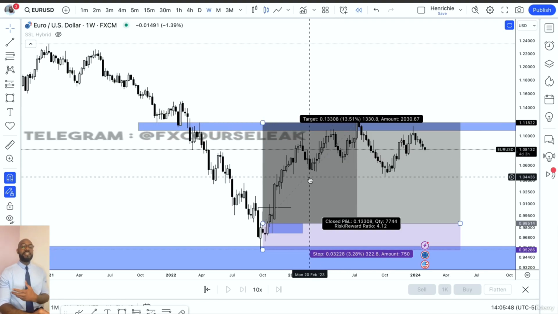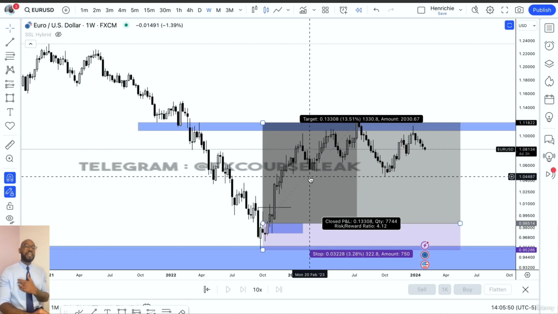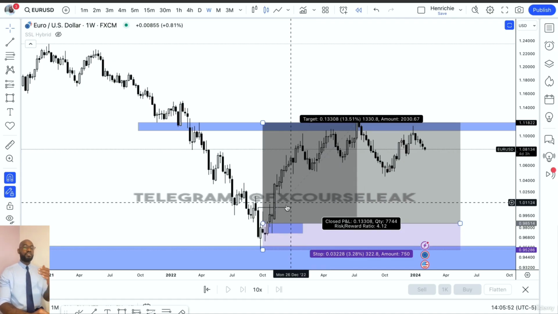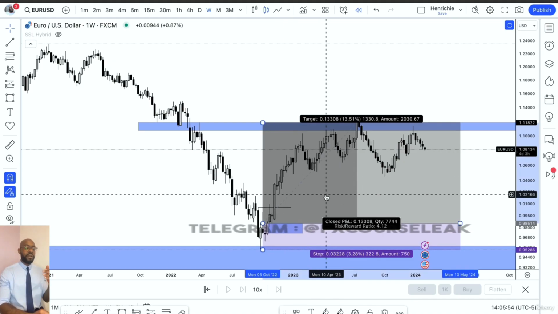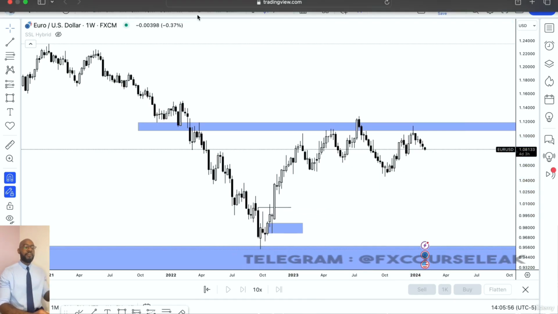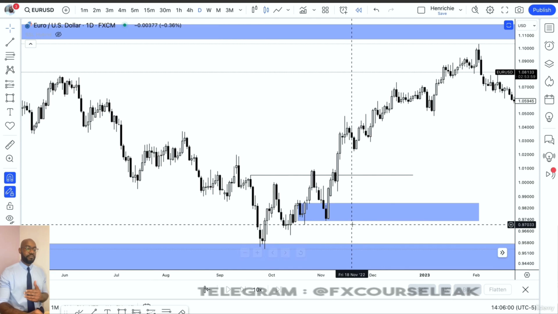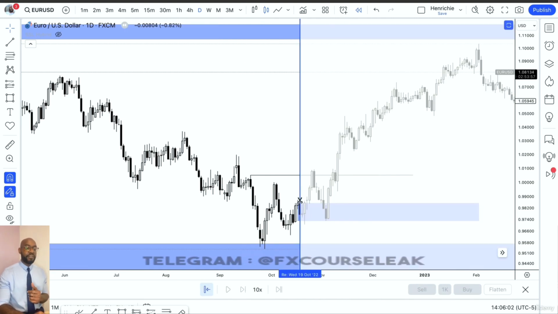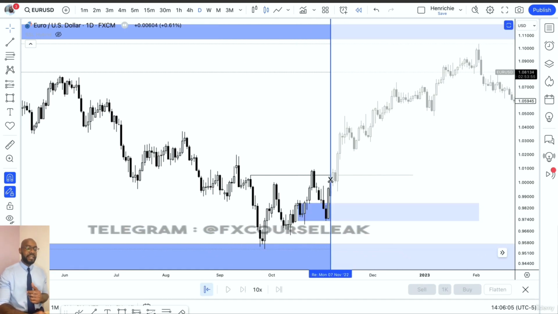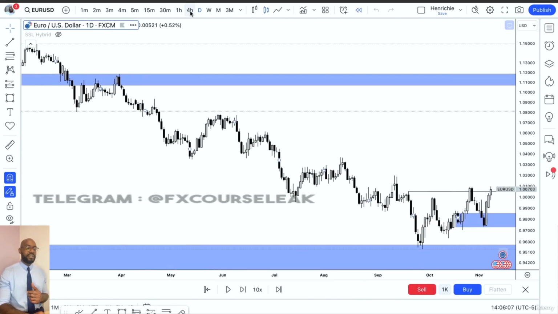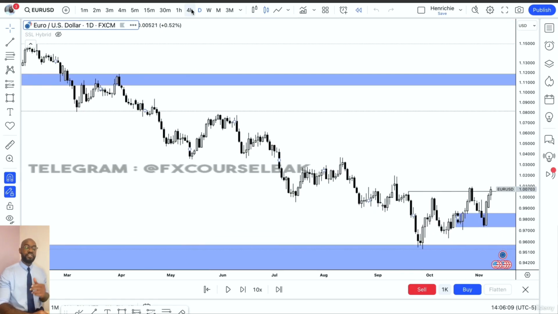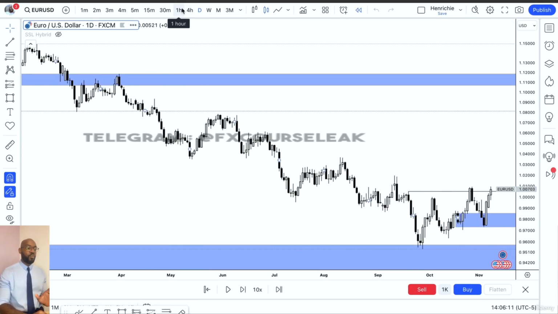But there are other ways that you can also maximize this kind of position, and I'm also going to show you how to do that. So when price hits this zone, how can you maximize that position? And how do you do that? We'll go to the daily time frame. Now on the daily time frame, all we want to see once price hits this key level, is, you count the same way I told you, you count 1, 2, 3.